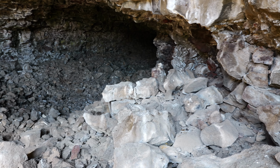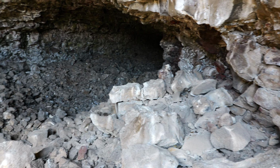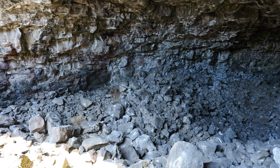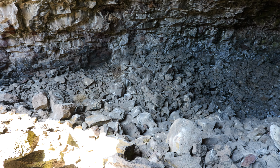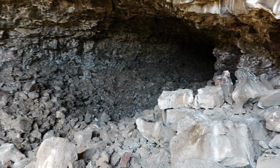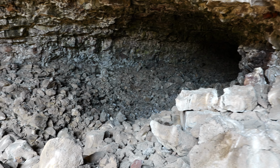Notice that white stuff on the rock is animal poo, probably from pigeons. But yeah, let me show you. Wow. It's dozens of feet up to the ceiling here. Look at all that brown dirt over there. It's probably from an animal making a nest. I'm going to stay to the right to go counterclockwise. So hopefully on the way back I'll remember to check that mystery pile out.